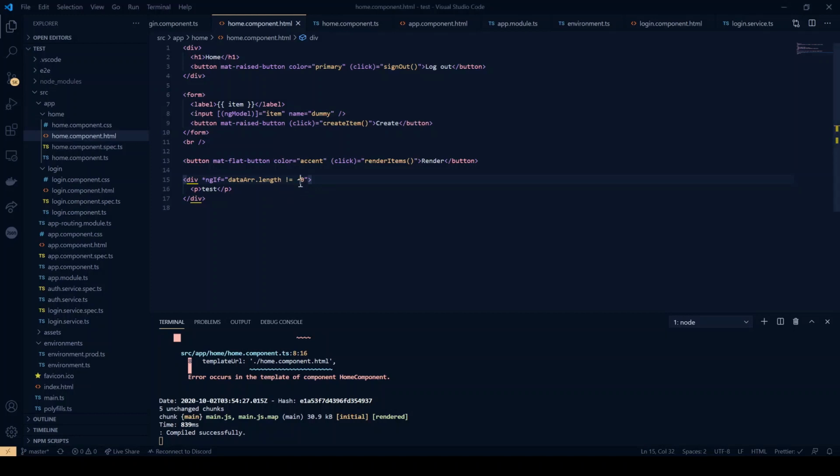It should be if data array.length is not equal to 0. And this is just a little bit more robust than checking for null, right? This will perform coercions. And it's a good way to see if the array is actually empty, because we start off with an empty array, and whenever we load, we also reset to an empty array.